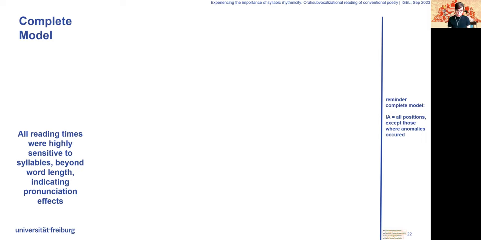Generally, in all four eye-tracking measures for the residual number of syllables, we found a reliable effect, which is important because here, for the residual number of syllables, word length had been regressed out. Thus, the effect found reflects pronunciation length, and this strongly suggests that sub-vocalization took place in silent reading.